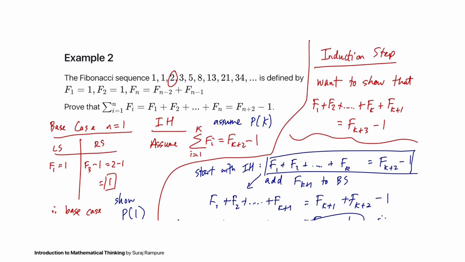Sound good? It's pretty obvious, from the sequence of numbers, that f of k plus 1 plus f of k plus 2 is equal to f of k plus 3. What allowed you to assume that? How did you come up with that? That comes from the definition of Fibonacci numbers right here. It's not an assumption, it's true for sure, because for any n, f of n is equal to f of n minus 2 plus f of n minus 1. That's just a definition that's true. You can use that. That's not part of what we're trying to prove. So that's a given.